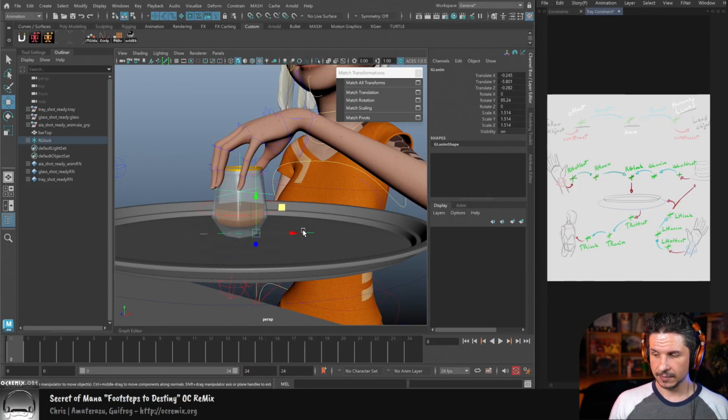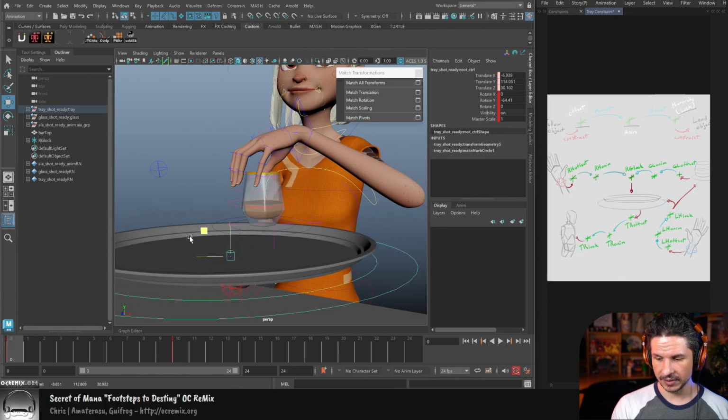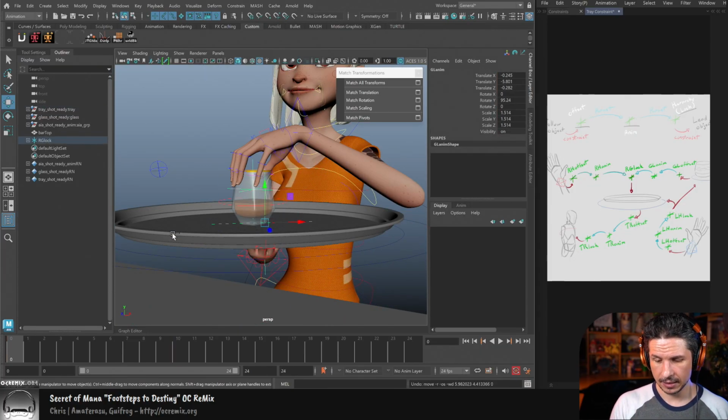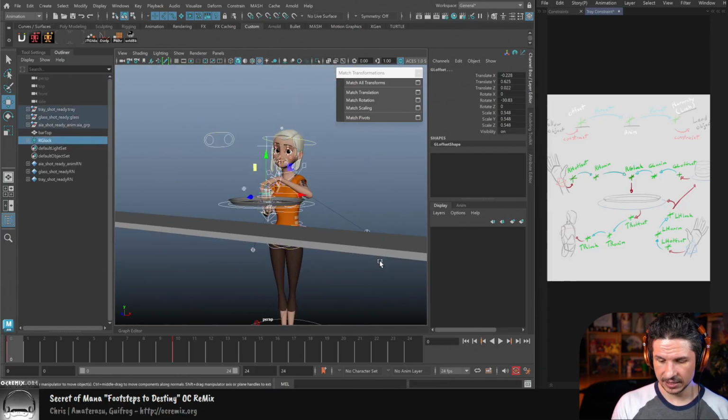So we've got that, but the glass has to be let go at some point. I can't have the glass going out here and still following the tray. So what do I do there? Well, that's pretty simple. All I need to do is, let's go here, frame 5.